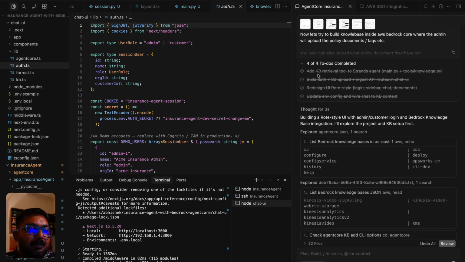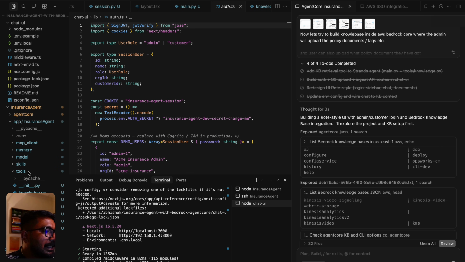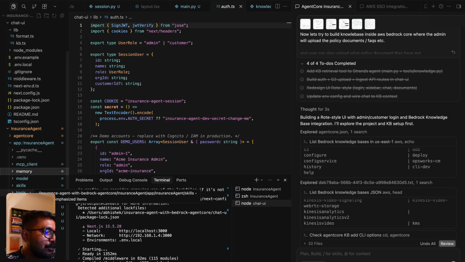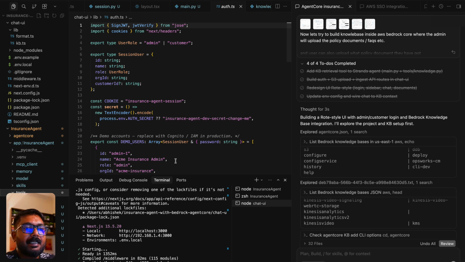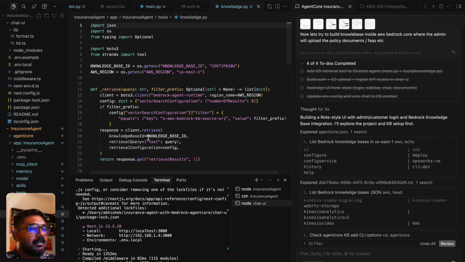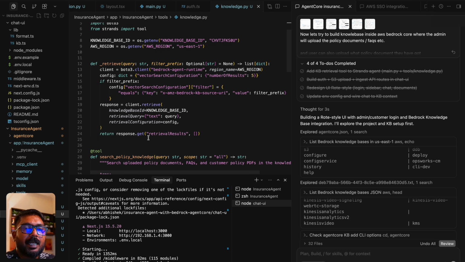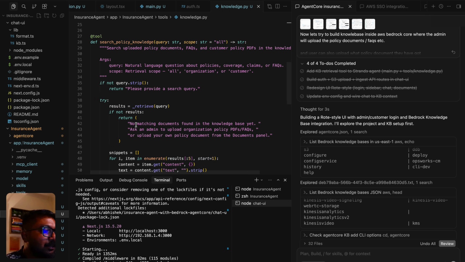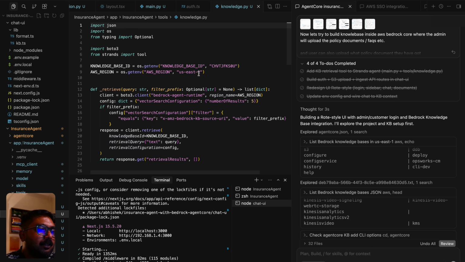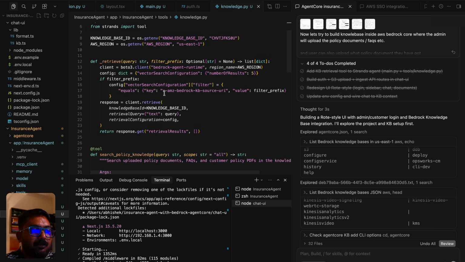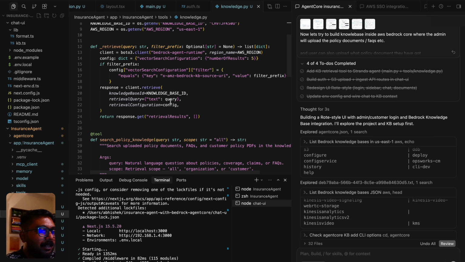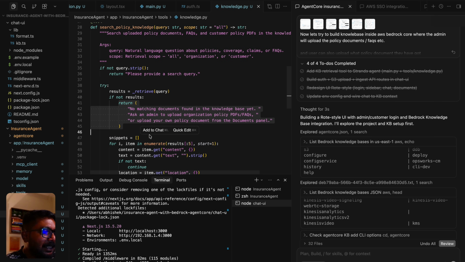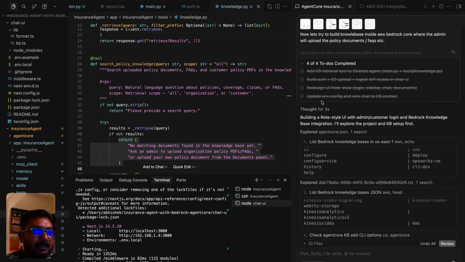The first one is to add the KB, the knowledge base that we have given, as a retrieval tool. The best part to understand is that they are adding the knowledge base inside tools, and that's the reason they need the gateway, because the Bedrock AgentCore has to connect with these tools, and the only way is to add a gateway to connect them. So the knowledge base is added as a tool, and I have given it the knowledge base and its ID, the knowledge base that I have just created. It has also added all the necessary code.